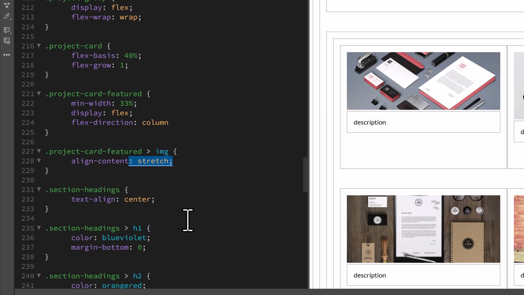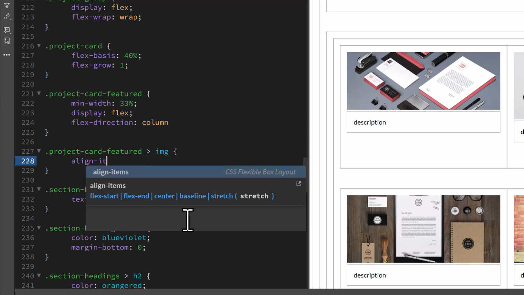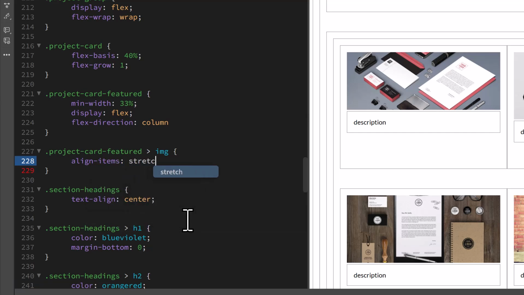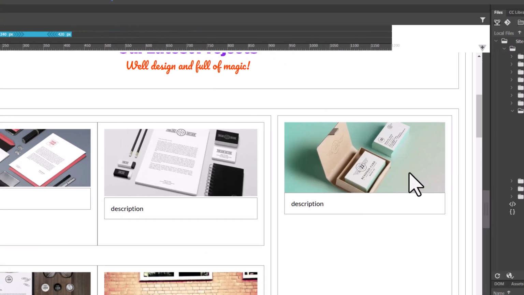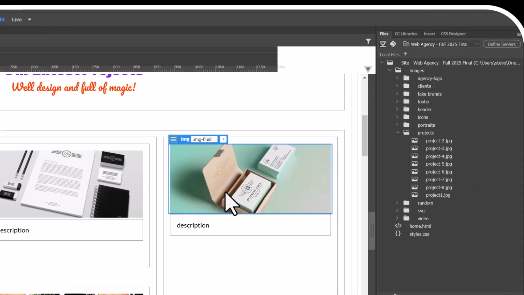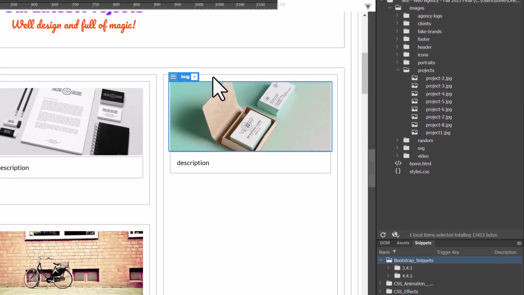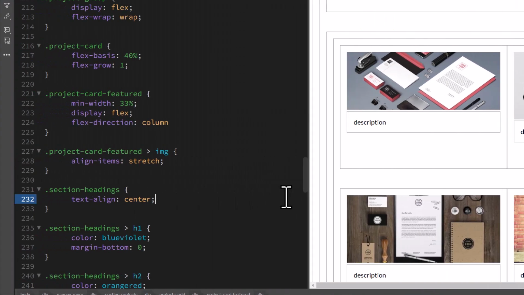Oh, I know why this isn't working. It's because we have a fluid class on this. Let's see if we remove it. Anyway, this is the kind of thing where I'm telling you, if it's not working the first couple of times you try it, okay, this needs more work. We're not going to worry about it now. Structurally, the integrity is there. We know it can work.